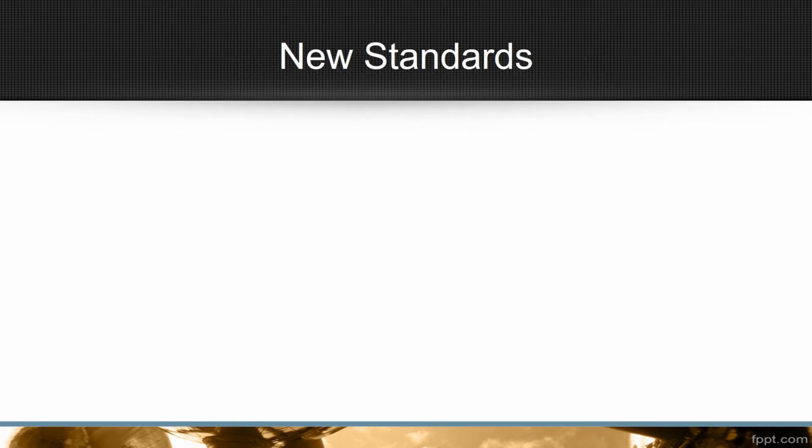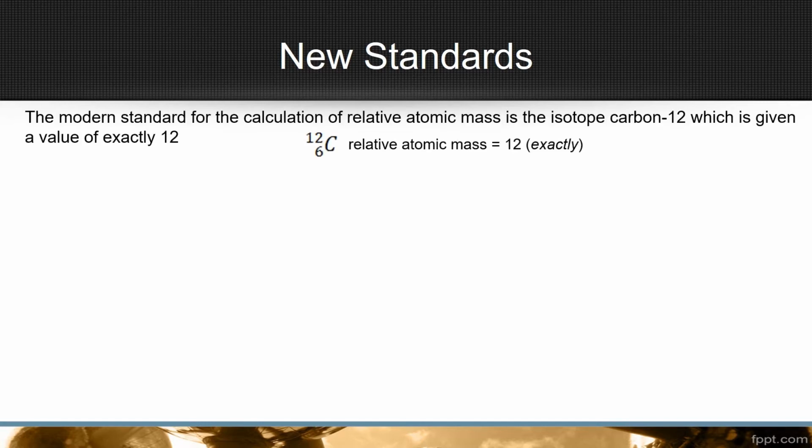Remember our measurement of relative atomic masses, the numbers written below the elemental symbol on our periodic tables? Well, we mentioned this earlier, but the modern standard atom that we compare each element's atomic mass against is now the carbon-12 isotope, which is given a standard value of exactly 12. And this supplanted the venerable old oxygen-16 standard. Using this new standard, we established a new mass unit, one that is very small and useful for talking about the mass of individual atoms and subatomic particles, like protons, neutrons, and electrons.